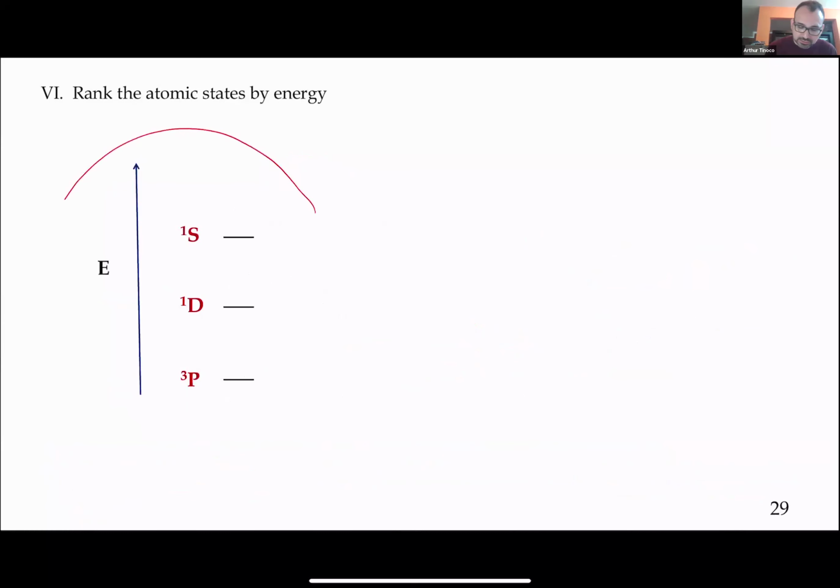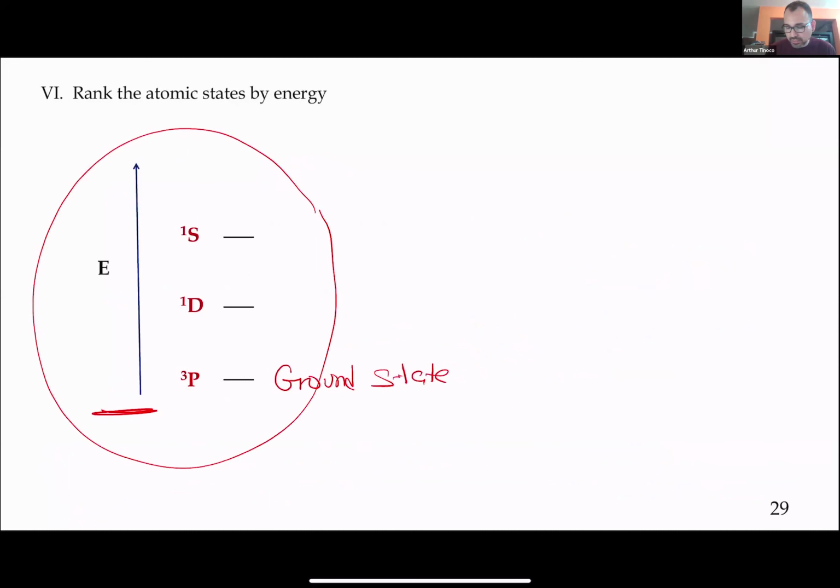So when we rank these, we do it like this. In terms of energy, this is our ground state. And then the other two are arranged in this fashion, with this one being intermediate because it has a higher value of L, and then the 1S will be the highest. So basically, this tells us how we can define the electronic situation when we incorporate the quantum number L, how we define these atomic states for a particular system, and then the arrangement based on Hund's rules. That's what we need to keep in mind.